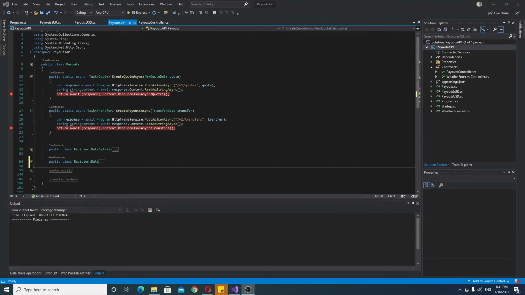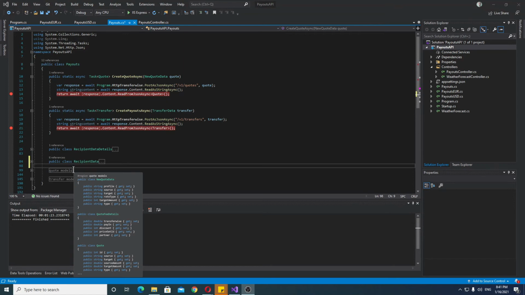Now then, on to the quotes. We'll start with the code, then later I will show you what needs to be inserted in order to create one. But basically a quote is just a tool that locks in the exchange rate, and then you can be sure that the transfer will happen on that rate. One quote is for one transfer. So you create a quote and then go do a transfer using that quote. A transfer must have a quote. That's it. That's all there is to it.